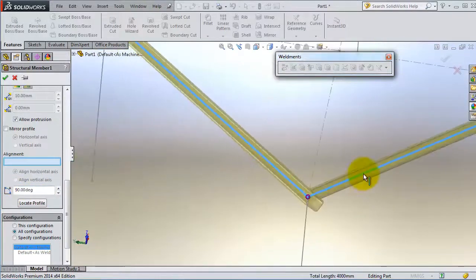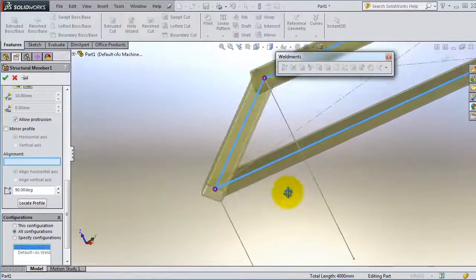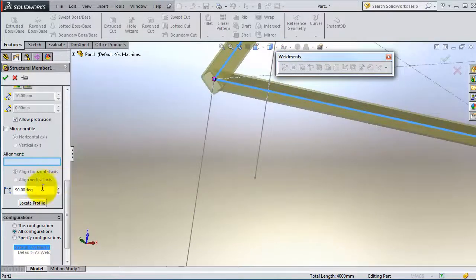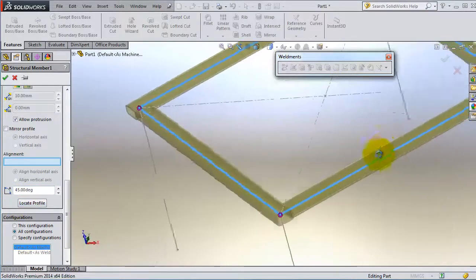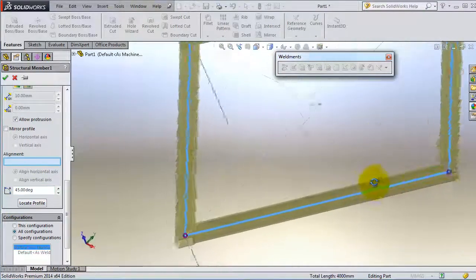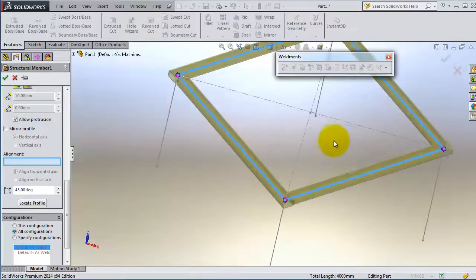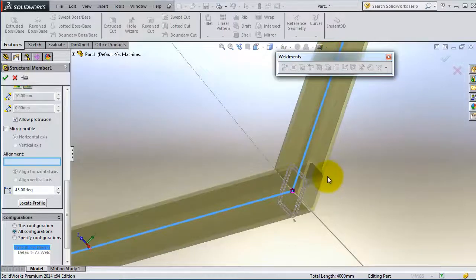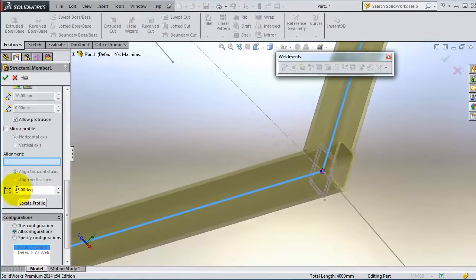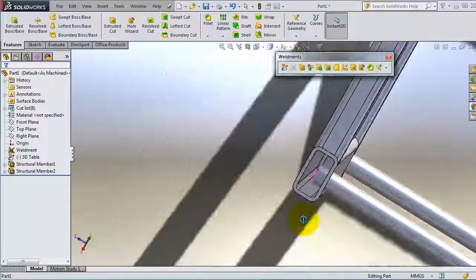So you rotated your member 90 degrees, so you can try to make it 45 degrees. So this shape might be better than before. So you rotated your members to 45 degrees. Okay, so we will have this shape.